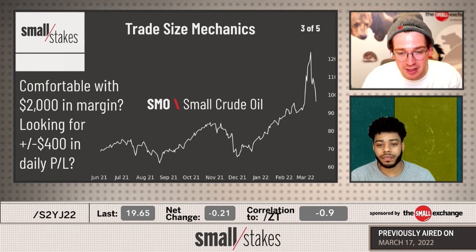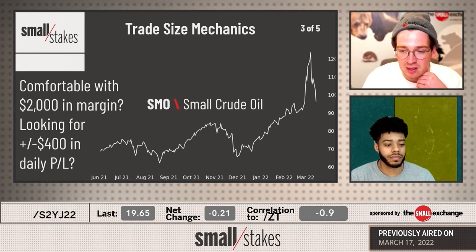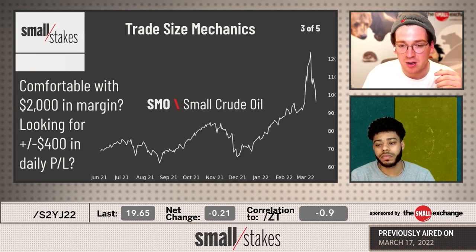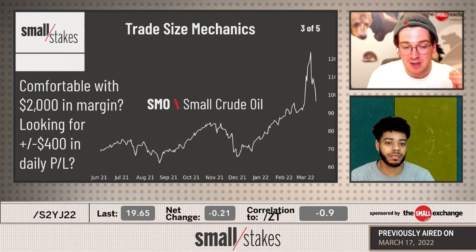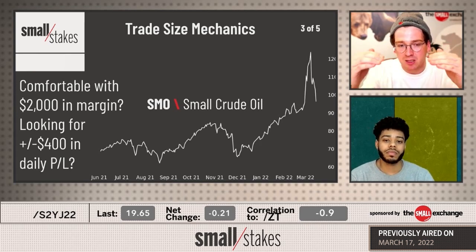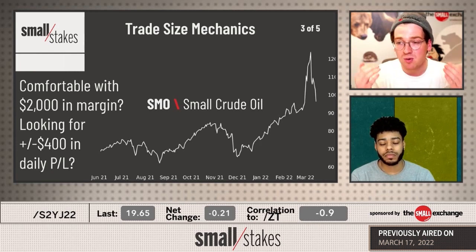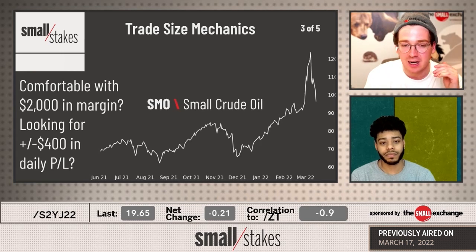So make sure you check out that crude oil calendar. It'd be SMO J22, that'd be the short half of it, and then the long would be in the next month, the SMO K22. That's a great piece that gets your margin down. It's a great example because that trade brings your margin down significantly, and it's because that trade is meant to move a lot less than the outright contract.